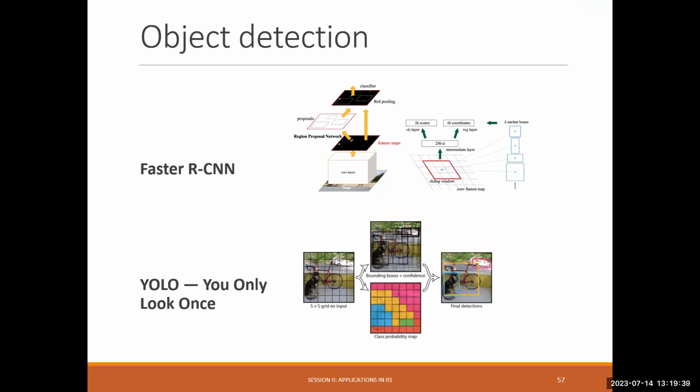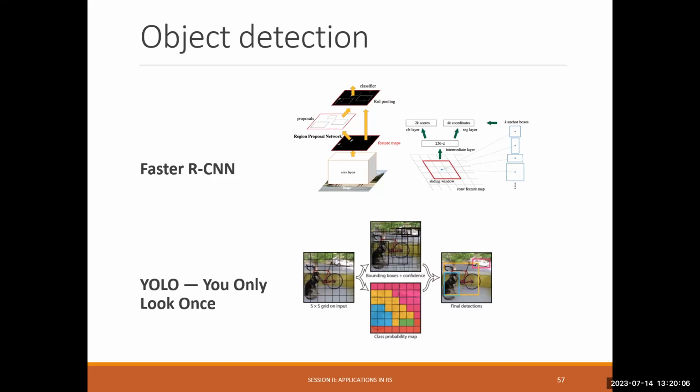Right, so there was this idea that you take the image, you do the convolutional layer, and then you have region proposals. So these are proposals where you might have objects, and then you do some pooling because there are some issues with detecting which bounding box is the correct one. So this bounding box is correct. Maybe one shifted a bit up and a bit down, all of them. So you aggregate all these bounding boxes, and this is what Faster R-CNN does. And YOLO is the first edition.